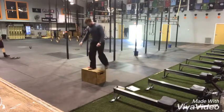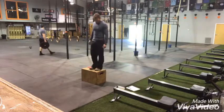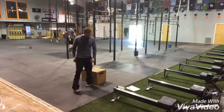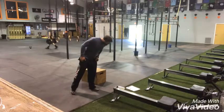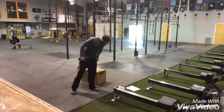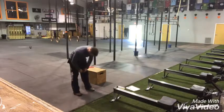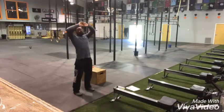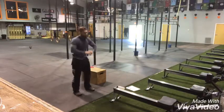So again, 2 to 3 rounds: 200 meter row or run, 1 minute bike, 20 low box step ups, 20 bow and bends. You'll see me looking in the video here, 10 spider lunges and 30 band pull aparts. So definitely try this out. We'll be doing this in the challenge coming up.